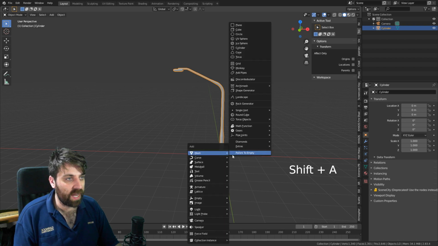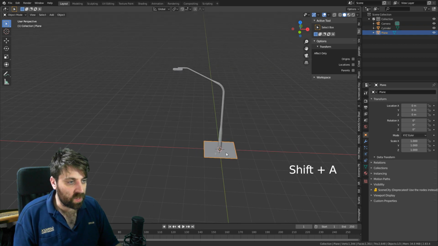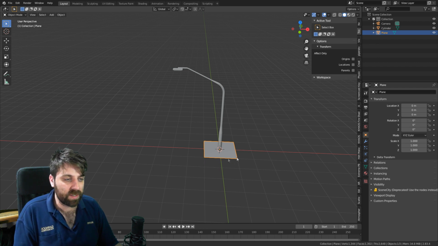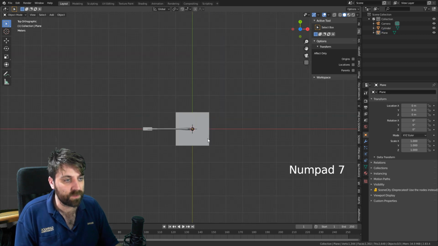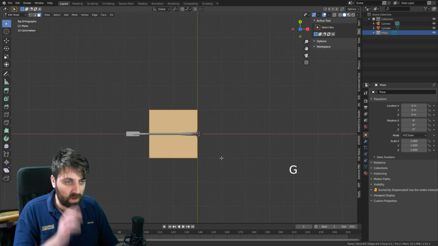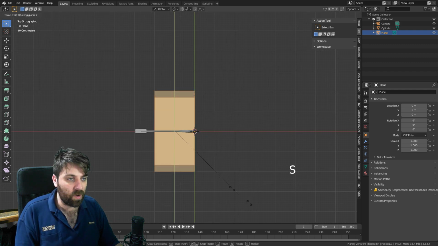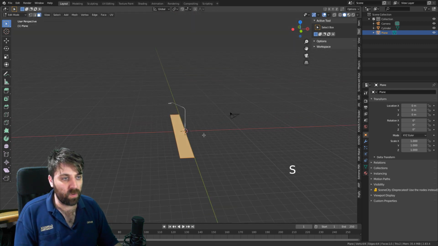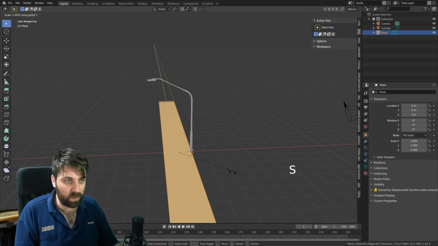Let's go Shift A, and I'm going to add in a plane. So at the moment we know that this is 2 by 2 meters. So we've got 1 cube, 2 cubes, and if we're going off Blender units, that's 2 Blender units, or 2 meters. I'm going to press Tab to go into edit mode, G to the X. Let's kind of move that over. Let's scale Y, and I'm just going to bump it all the way like that. Maybe even a little bit more. There we go.